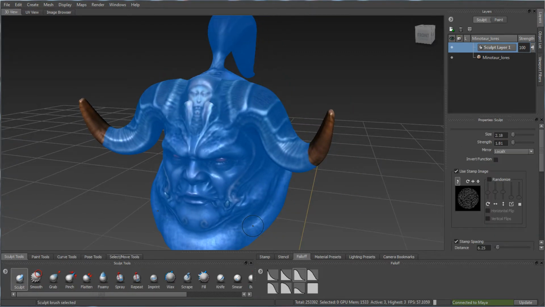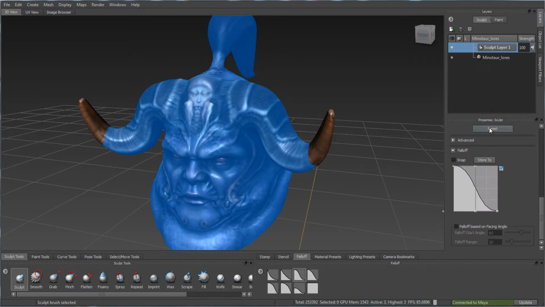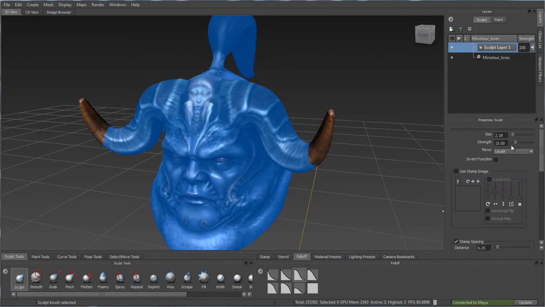And then maybe use a sculpt brush. I'm going to go ahead and reset that brush, so we're using default values. And then increase the size of that brush a bit, something like this, and reduce the intensity so we get something a little more subtle. So let's go ahead and just paint on the surface here. You can see that I'm expanding this.